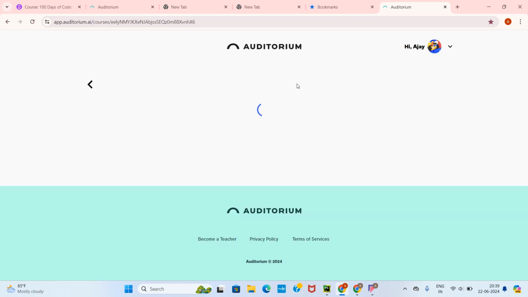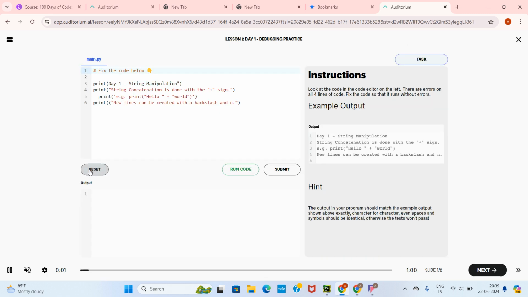The next one is debugging, and we have already learned about how to debug. Yes, you can see there's an error. We wanted to print out this text, but the text must be surrounded by single or double quotes, and here the double quote is missing.